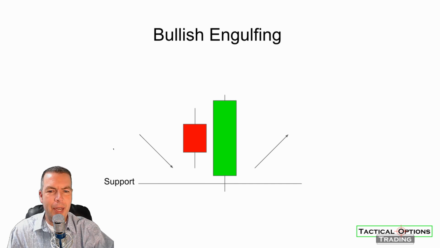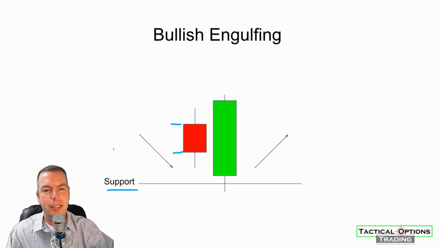So what we have going on here is here's our support, and in this first candle, of course, we have the open at this point and the close at this point. So we know that this day the price action was lower, but then the second day comes in and it's a very wide price action day. We opened up at this point and we closed at this point, and you can notice that on this pattern this bullish candle completely engulfed the day before. All the sellers that sold the stock this day and were selling it short, all of a sudden these buyers come in and completely engulf all those sellers. So this is a good indication of a market reversal, especially when we tie it in with market support.